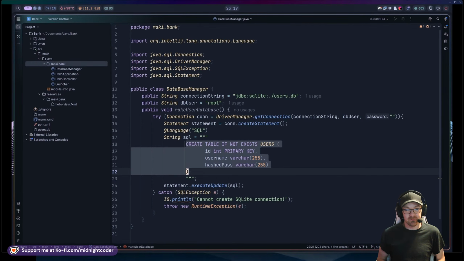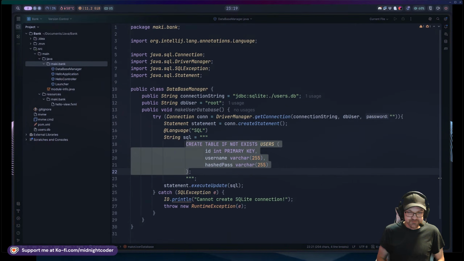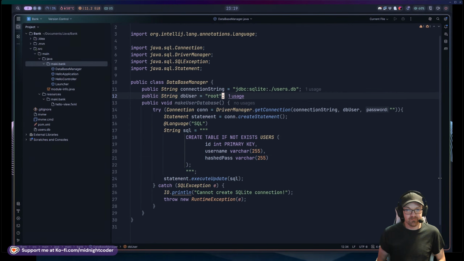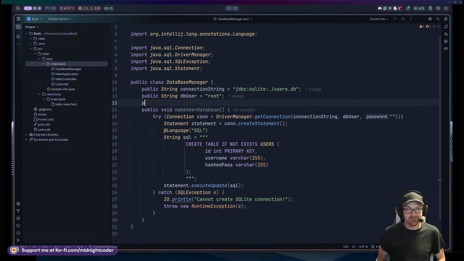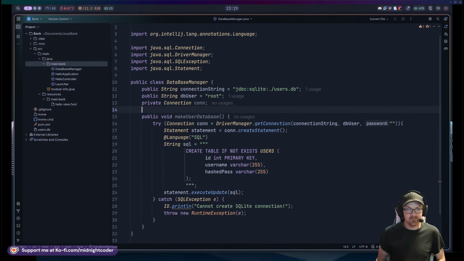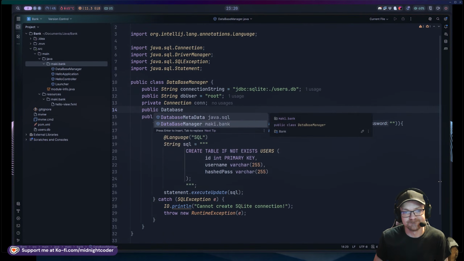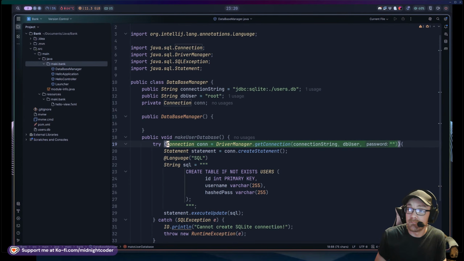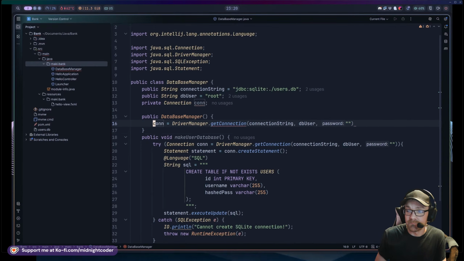What are you looking to do next? So I want to execute that. That's making a user database. Okay. If it doesn't exist, execute the statement. Throw runtime exception if it doesn't work. Okay. Now we need a database manager. And really, this connection should have the lifetime of this database manager. No, it should be private connection con. This should be part of the constructor in that case. Con equals semicolon.